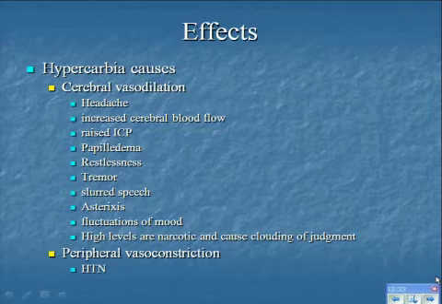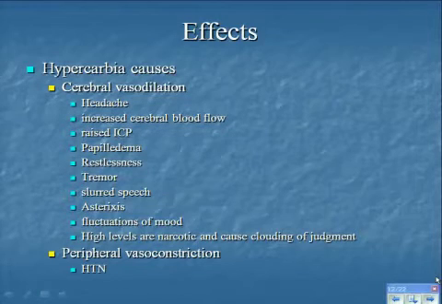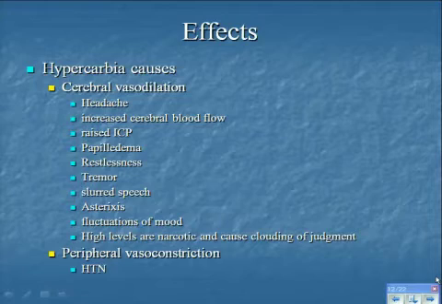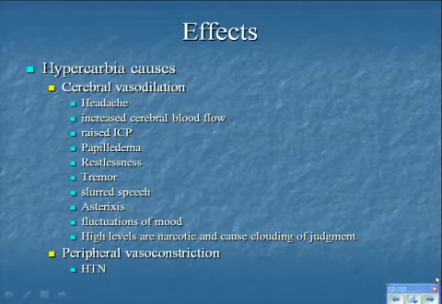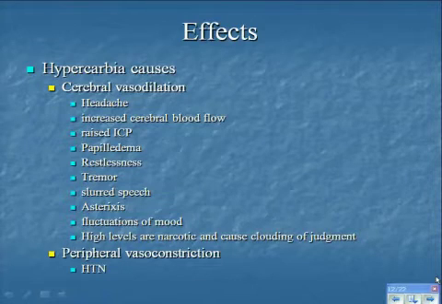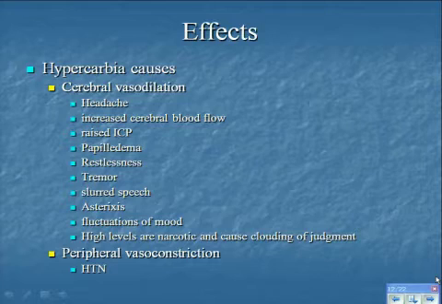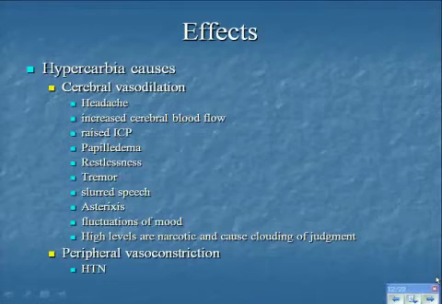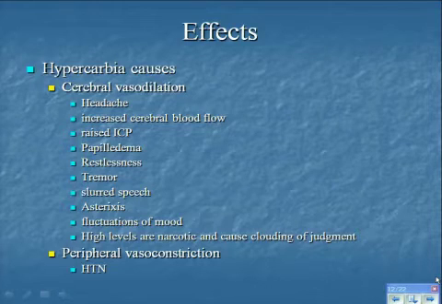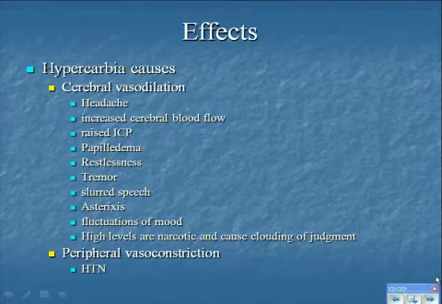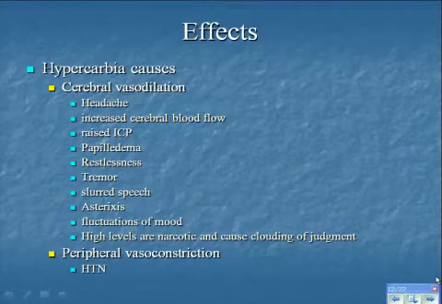So if you see somebody with a CO2 of 60 and they haven't had that for a long period of time, in other words, they're not really Pickwickian or somebody that you expect to have a CO2 of 60, the best thing to do at that point is just get them back down, blow off the CO2, let the ventilation continue, okay, till the CO2 comes back down to more normal levels, and then you re-emerge them. How do I know that? Well, because I've learned by practice. Okay? And I recommend not doing it that way. I got burned every time I've done it that way.